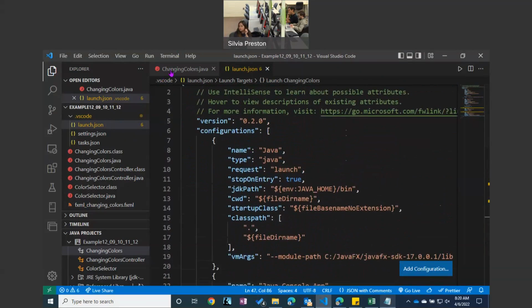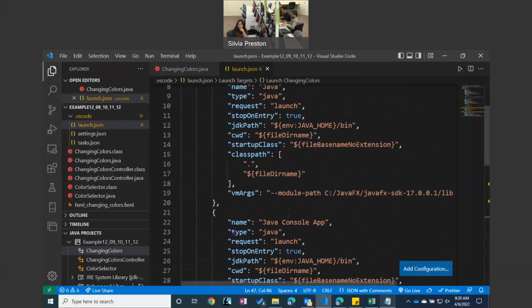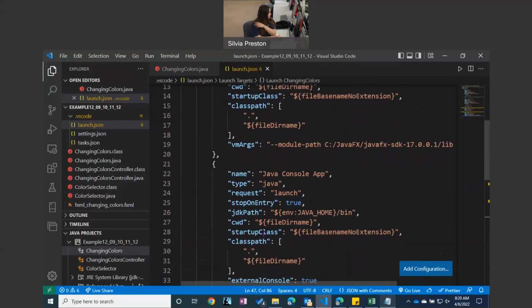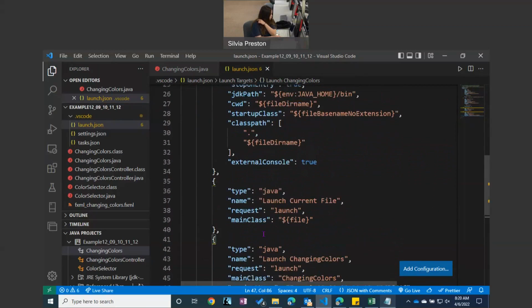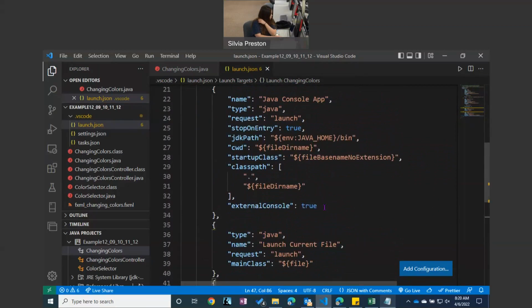I opened the changing colors.java. Well, I guess it doesn't matter. But then I went and launched the .json, right? You have that. You don't have this one here? Do you have any that is named Java or type Java? I have like type name request and main class. Put it in there. Anywhere. Like put it after this one.